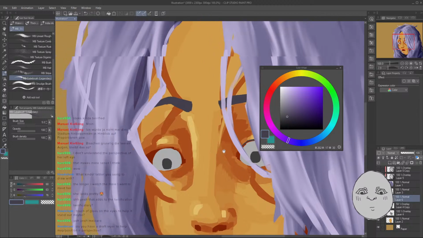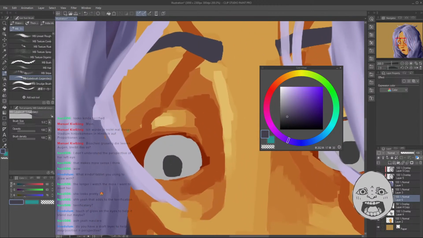But my problem right now is most of all just knowing the anatomy of these eyelashes, basically.